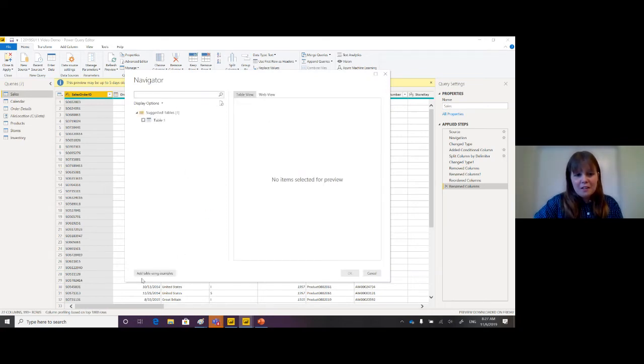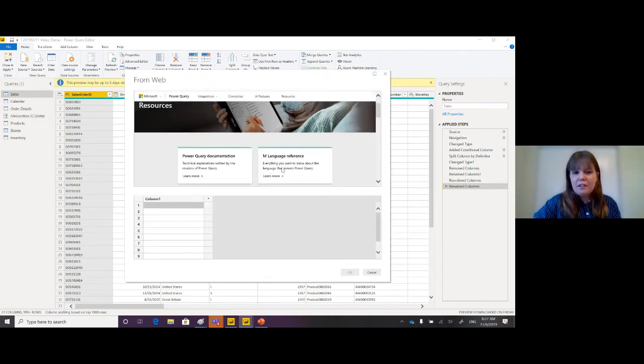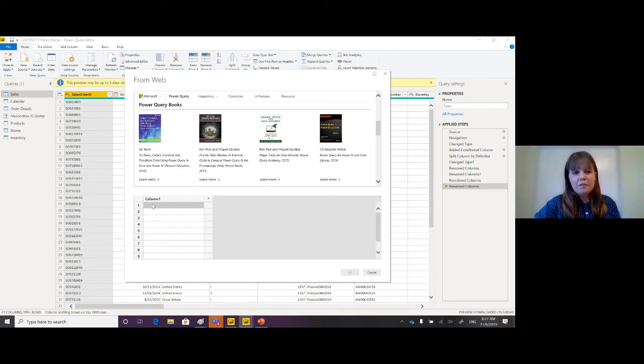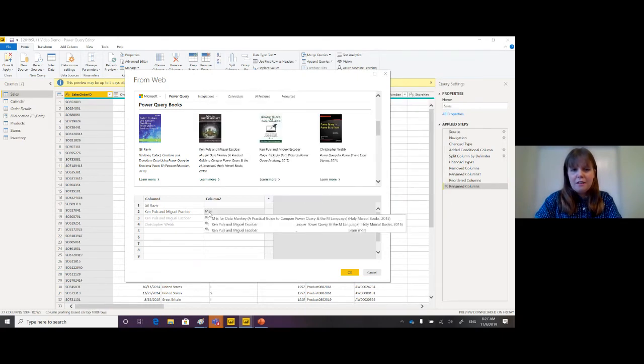So I can click this button, and all of this is already there that I'm showing so far. You can click the Add Table Using Example button, and you actually switch to a view where you can see the web page and then type in examples. So for example, I can add the author of these Power Query books, like Gil and Ken, and it will automatically fill in the other two for me. So it figured out what my intent was of finding the authors. And then let's say I want my next one to be the title M is for Data Monkey. And I click that, and again, it will auto find it.